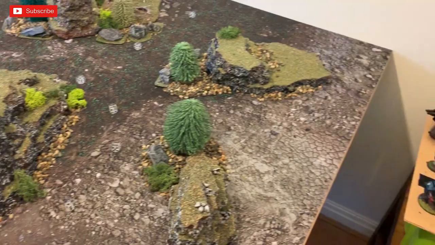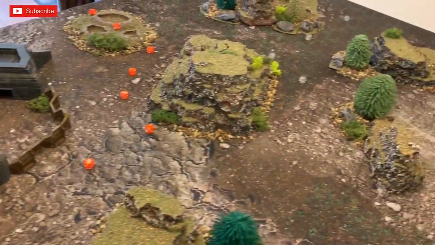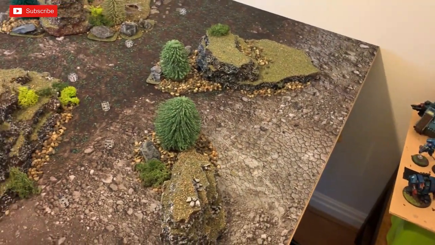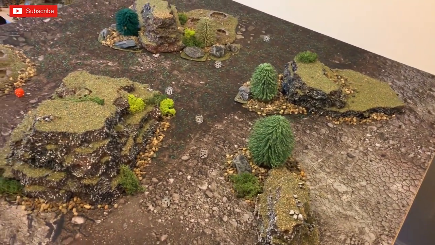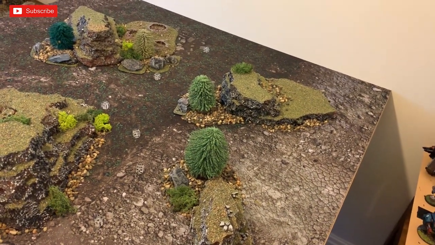But we have got Search and Destroy as the objective because it was up to Grange to pick and he decided to roll a dice. So this has ended up with some very even narrow frontage. It's going to be quite interesting, I think. This is the old school way of doing it from 3rd edition onwards with Cleanse, if I remember correctly.